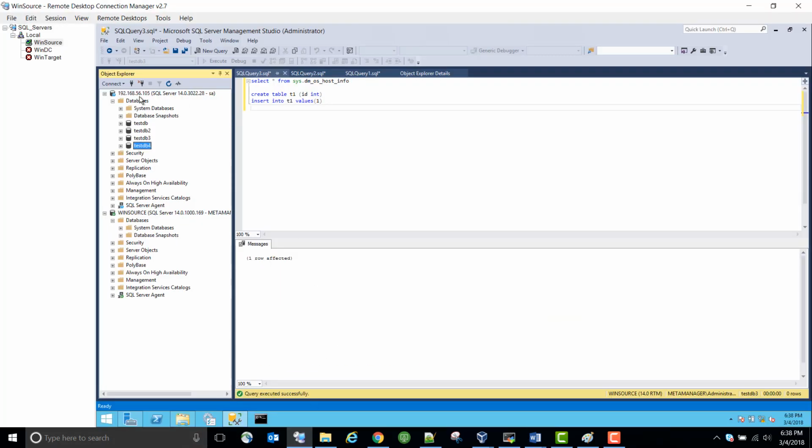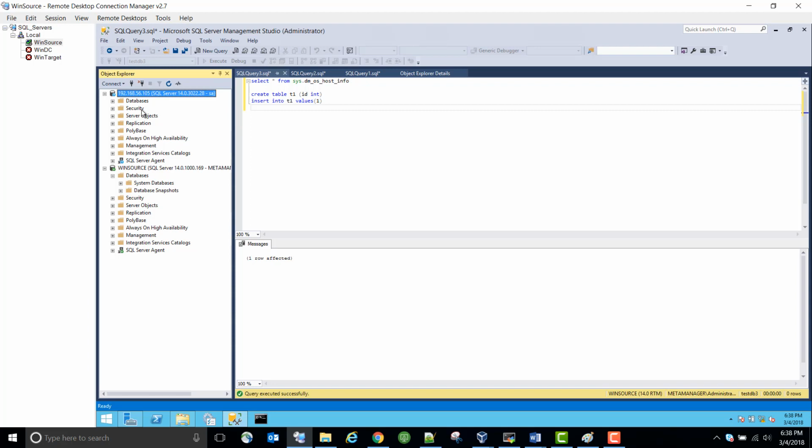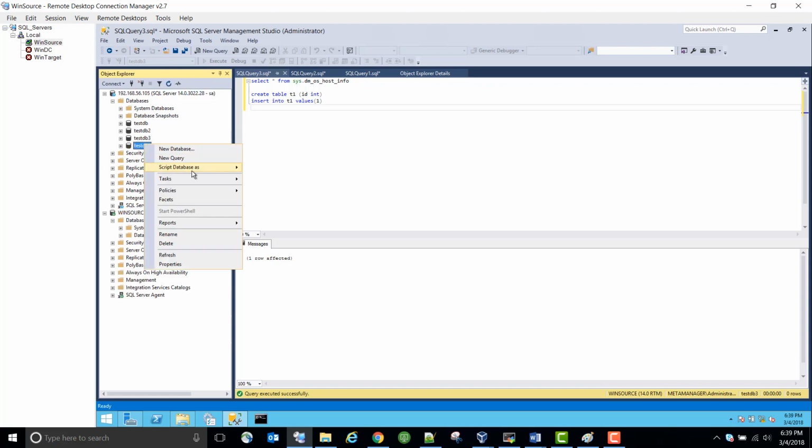Okay, I restarted the server, configured the SQL backups to store in the mount point. Now let's take a backup of this database.